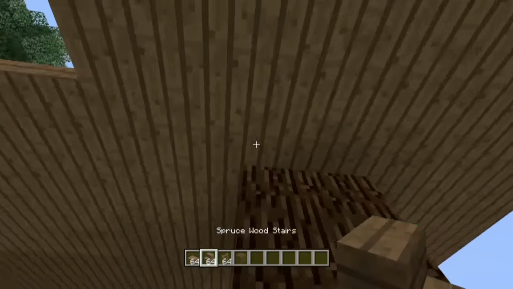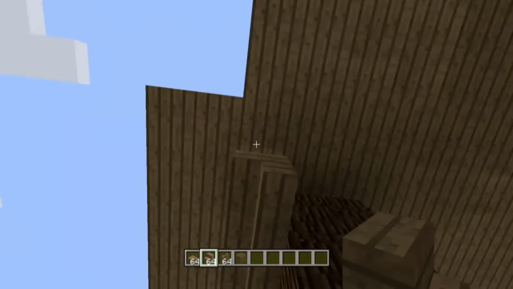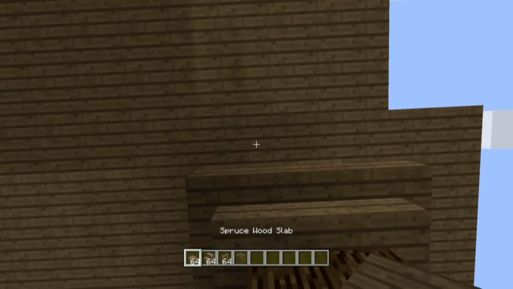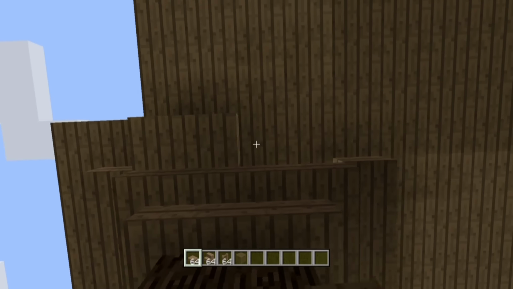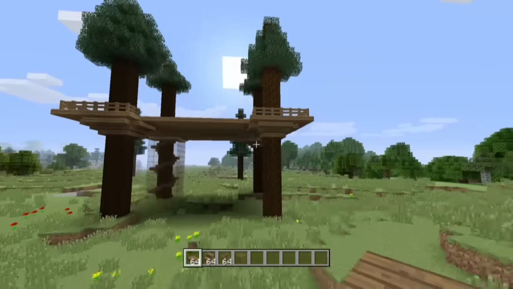So we'll do it again over here. Just go 1, 2, 3, 4. If you're playing on survival, it might be pretty hard. But yeah, it's worth it. It looks way better when you have these little pillars here. And there you go. Looks better already.